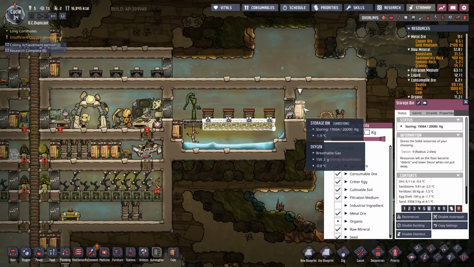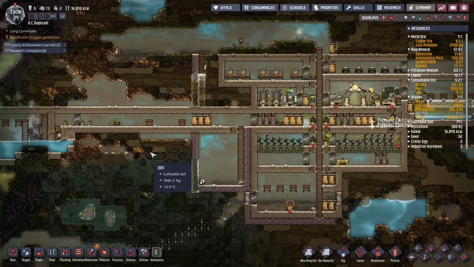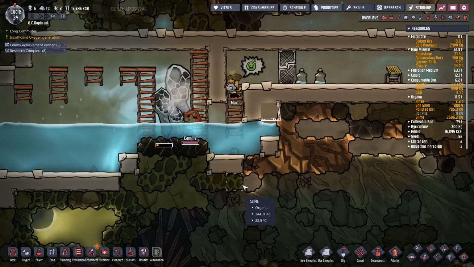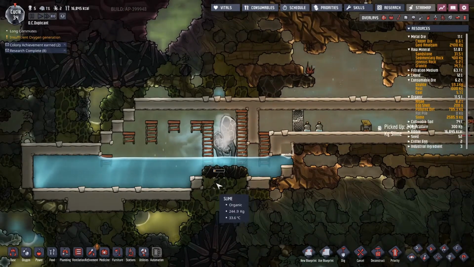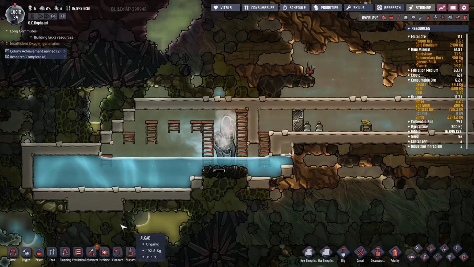Why do they insist on using like the furthest bin? Oh, you dupes. Ooh. They're so close to being done. They're done. That's it. Oh, that's fantastic. Oh, that is so fantastic.